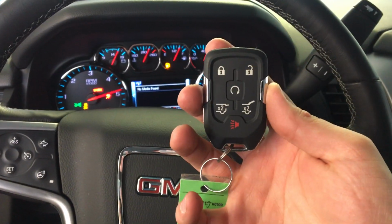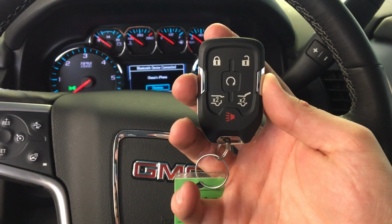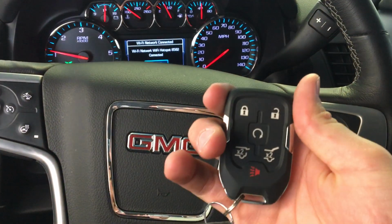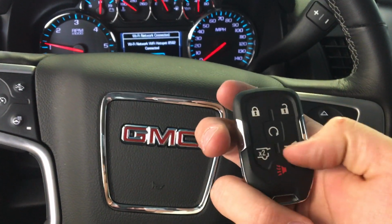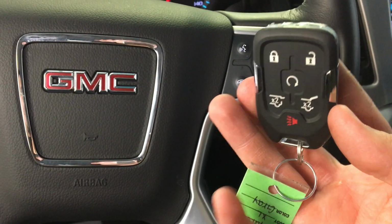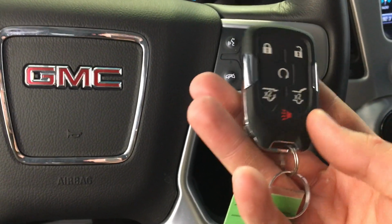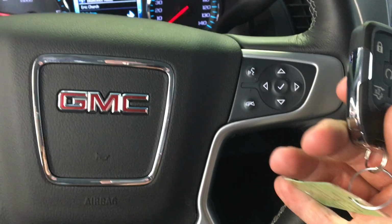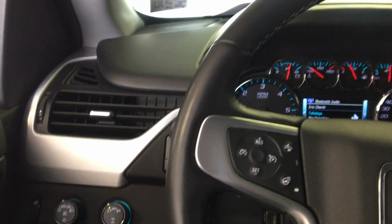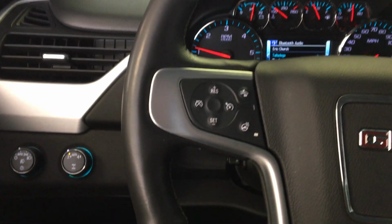Right here you can see on the remote, it does have remote start, as well as the power gate is also controllable from the remote. Every car here does come with 2 keys. The second key for this is currently on order. It's a $180 value just to have a second key with this car. A lot of people don't realize that most key fobs for cars cost anywhere between $150 and $300.